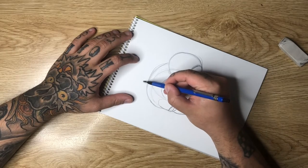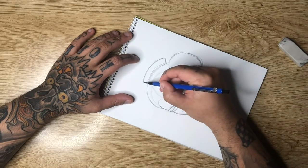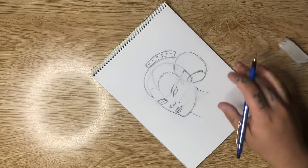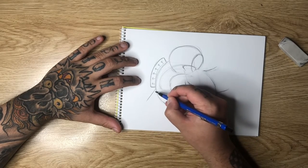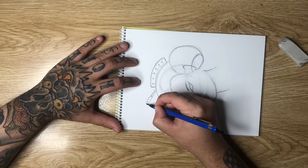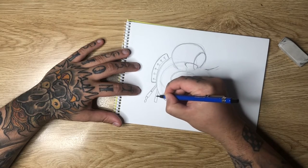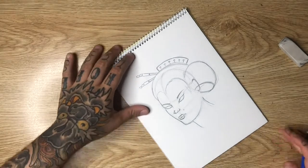At the top of all of this I'm going to do a long curved rectangular shape — that's going to be one of the ornamental combs in her hair — and you can do these little circles running the length of the comb, then just little lines connecting that to the base. At this point you can drop in your ornamental hair pins; these are pretty much long tapered rectangles that get wider toward the end, with a circle and a straight line down the middle, and then a circle and a wobbly teardrop shape at the end. There are a lot of different ways to do this — more traditional styles, nice neo-traditional styles — it just depends how you want it to look. I want to keep these fairly simple in this case.